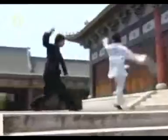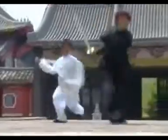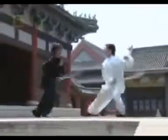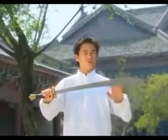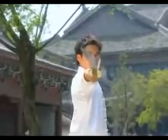The sideways slash is another important saber technique. The fighter can straight slash or reverse slash to attack an enemy's neck or legs. Wrapping around the head is a distinctive saber move. It is both offensive and defensive. The move is unique to the saber. It allows one to neutralize an enemy's attack and to immediately launch a counter-attack of one's own.